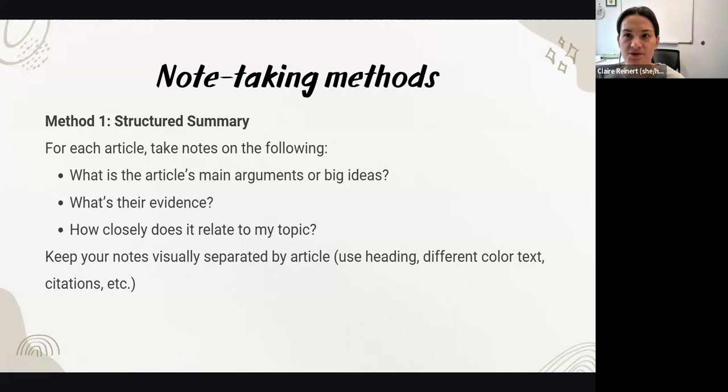So this is one that sometimes I'll even go in and color code. The articles that are super closely related, super relevant to my topic, I'll make some part of it green to indicate, yes, this one was super relevant. And the ones that are less relevant, but still maybe have good information, I'll make purple or something else to kind of differentiate. Okay, so these ones were a little bit less relevant. So I'll put them towards the bottom maybe.